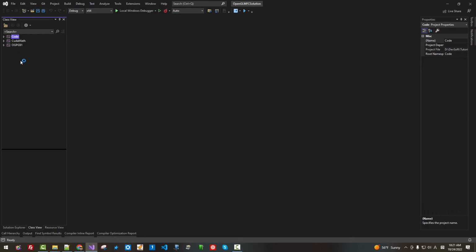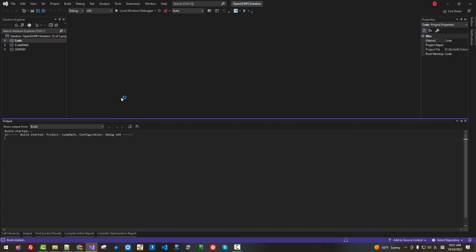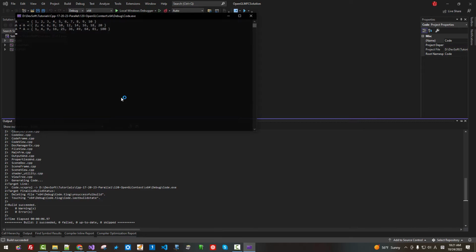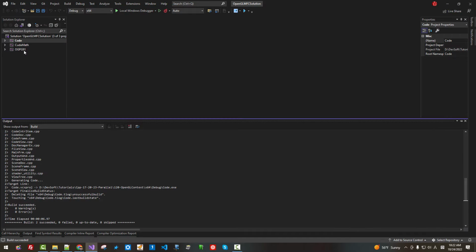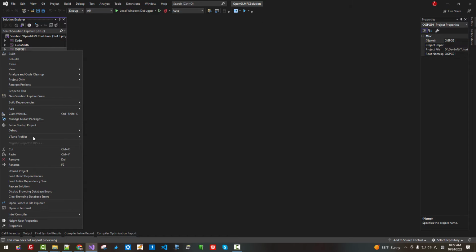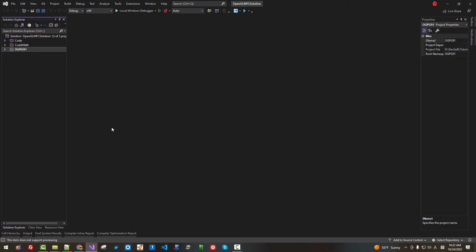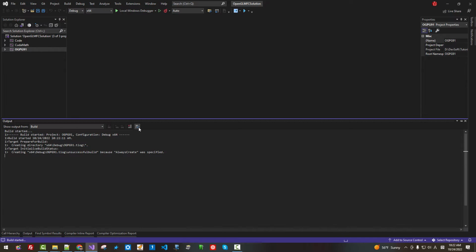Our default solution is code. Press Ctrl F5. In this program, we haven't integrated OpenGL yet. Now close it. Right-click, set as startup project, press Ctrl F5.